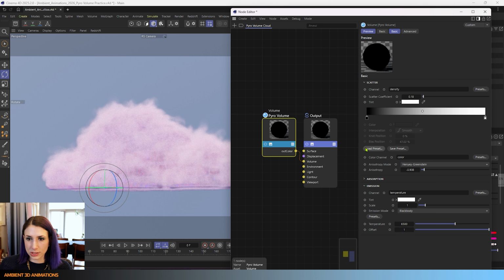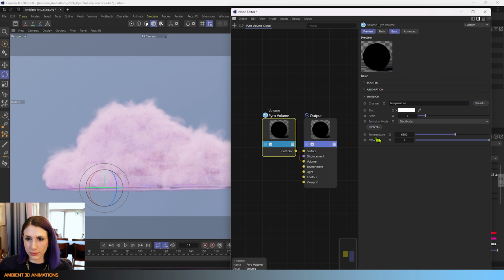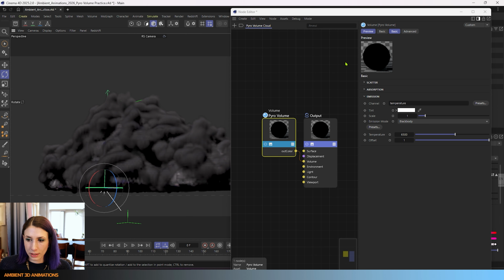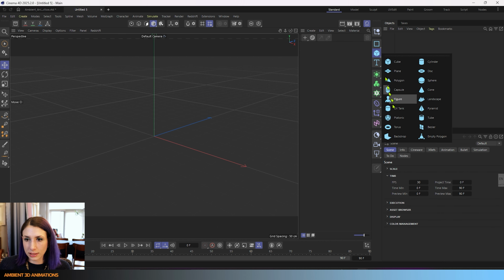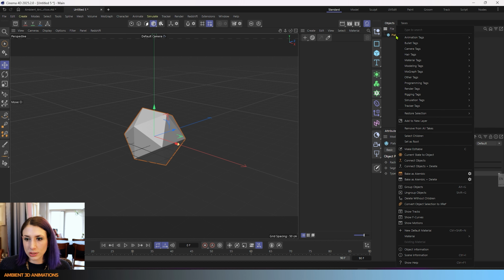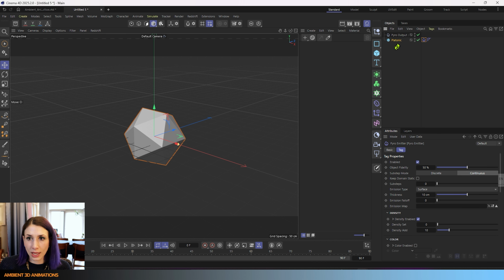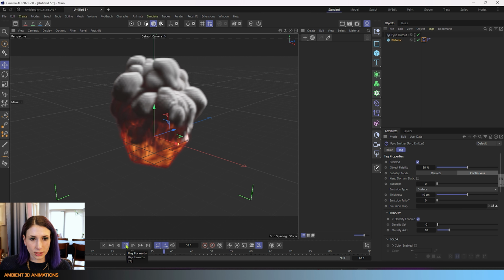And for the emission, we're going to need some fire to be showing those settings in there. So I'm actually going to create a new file for that. And let's add in a fun shape like a platonic. I'm going to add a simulation tag, a pyro emitter, and when we press play, this will have fire.